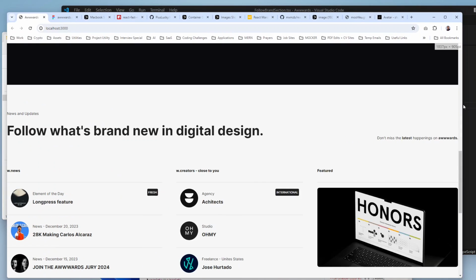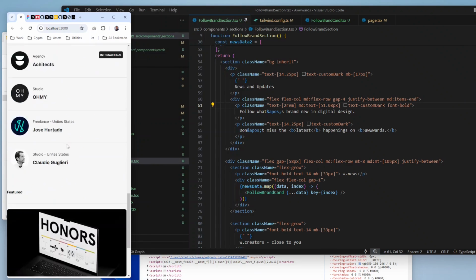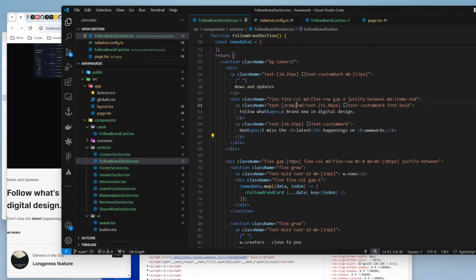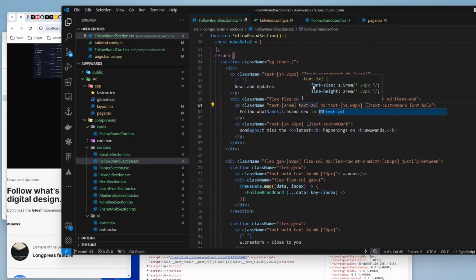Good, good, good. Right. So yeah, I think the only problem with the 2XL, 3XL, 4XL stuff is the fact that it doesn't just do that. It basically adds some sort of leading to it, like line height. I'm gonna show you that real quick, which makes it a little bit annoying, right?